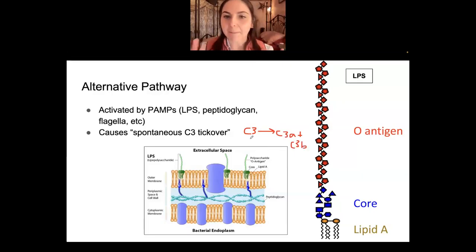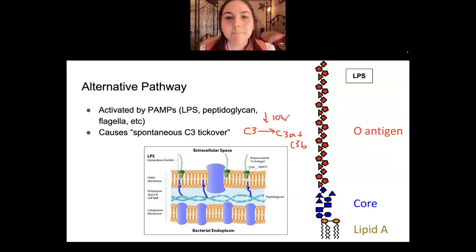This is just always happening normally, which is kind of weird, because remember I said there are zymogens that have to be cleaved to be activated. For whatever reason, C3 doesn't follow that rule. It's at very low levels, but C3 can spontaneously cleave itself into C3a and C3b. You don't need to know the specifics, just understand that it happens, and again, at super low levels. It's not an issue at all.